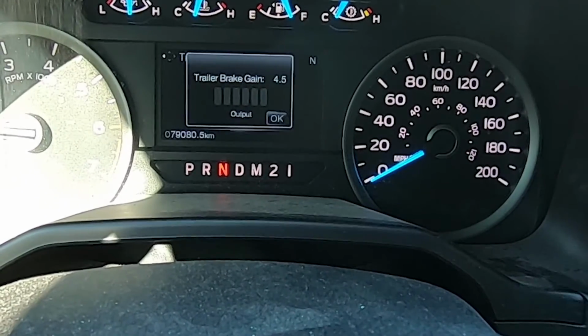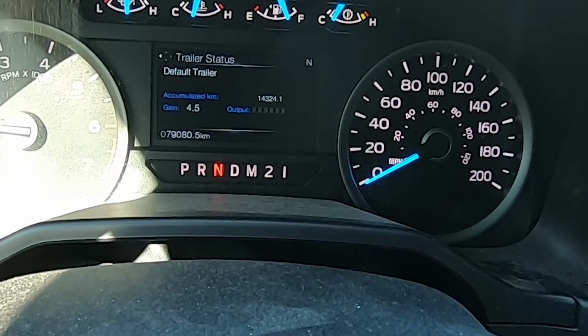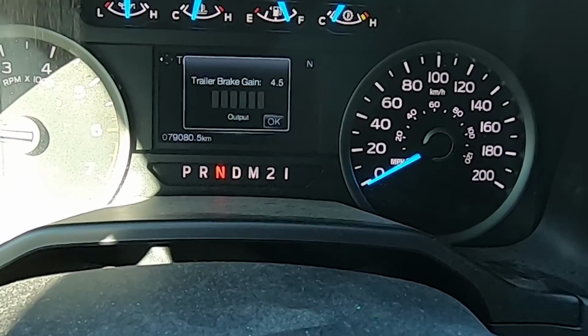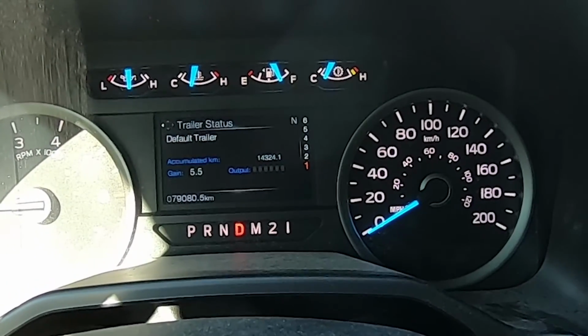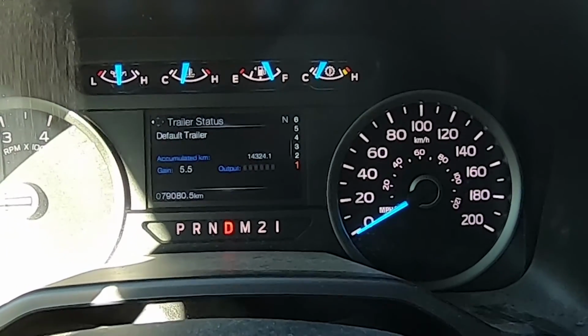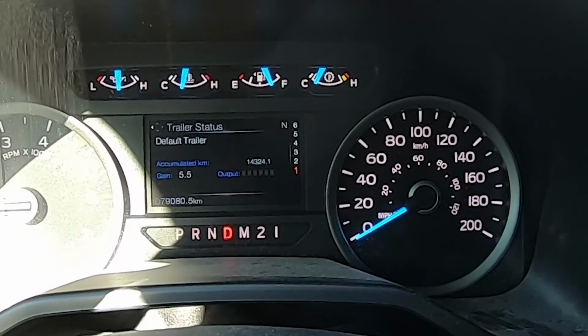So with your trailer, you need to find that happy medium as to getting balance between the braking of your trailer and the braking of your truck. For me, it's 5.5. And it's a bit of a trial and error. You're going to want to put your truck in drive and let it roll, and then apply your brakes. I wouldn't hit them hard, but apply your brakes.